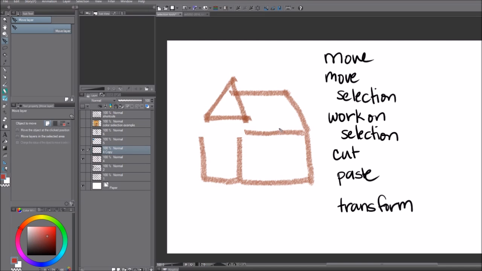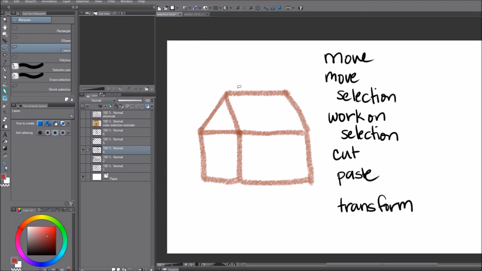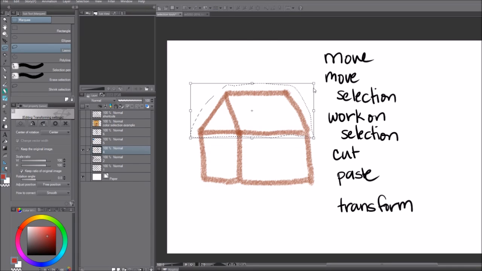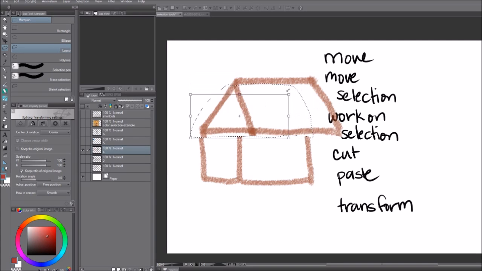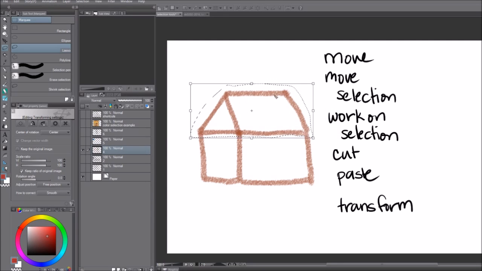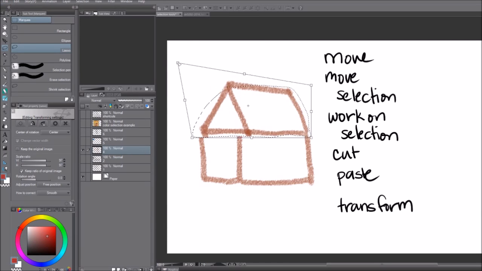So that's one thing. And then also you can transform anything you select. So perhaps I want the roof larger. You can make it bigger, if you want to constrain the proportions or not. So if you want it just regular, edit, drag, and I think you have to see proportions. Oh yeah, you can tweak it by pressing Control.